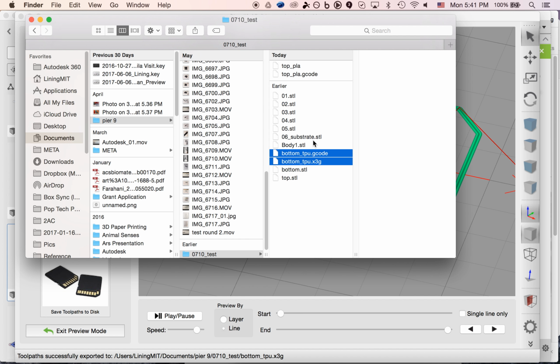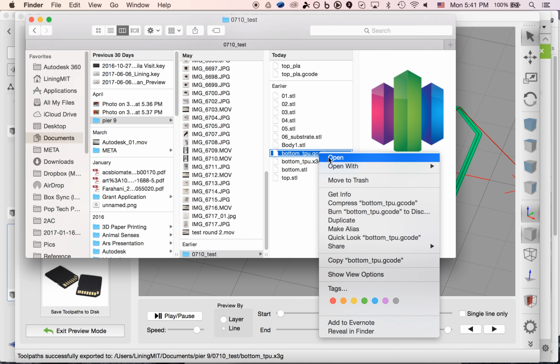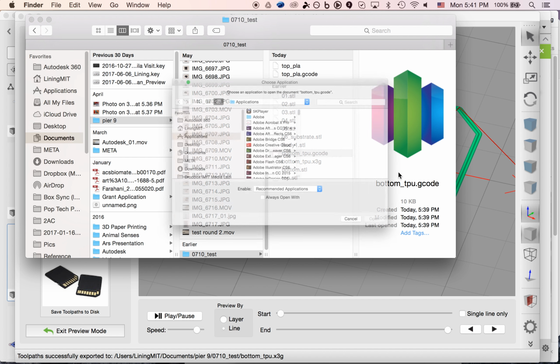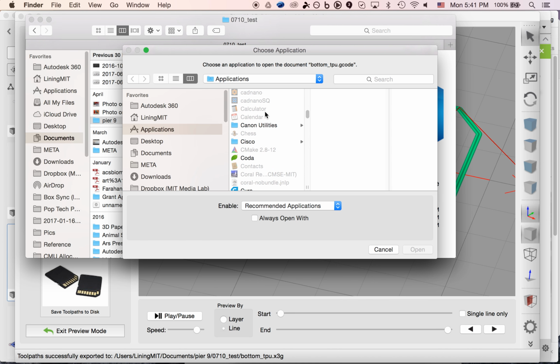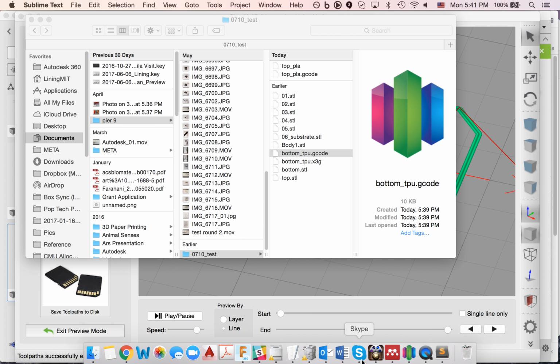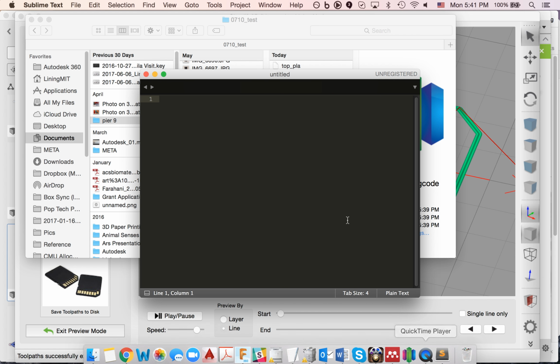We can open this and actually read the contents of it. I don't have a default software, but I know there are a lot of software that can handle the reading of G-code. I believe you cannot, or maybe yes. Let's see. Oh yeah, you can.